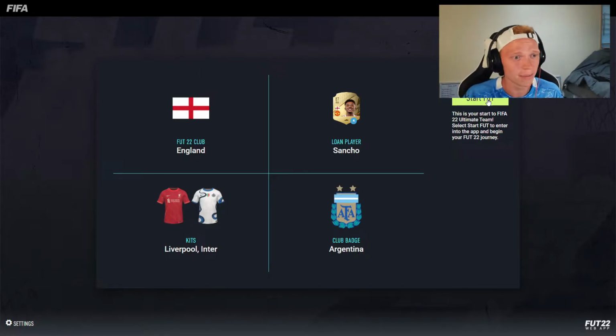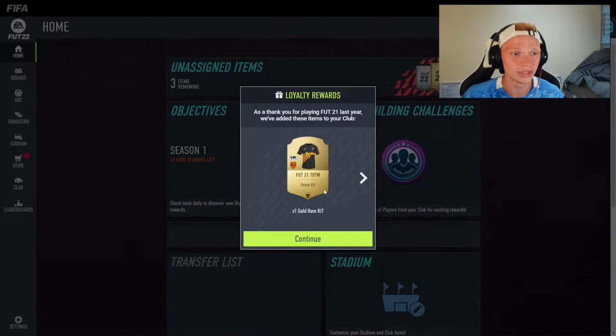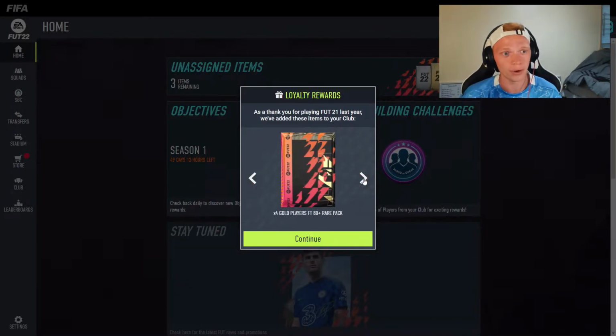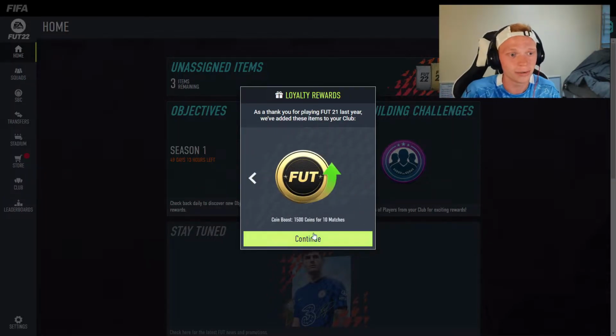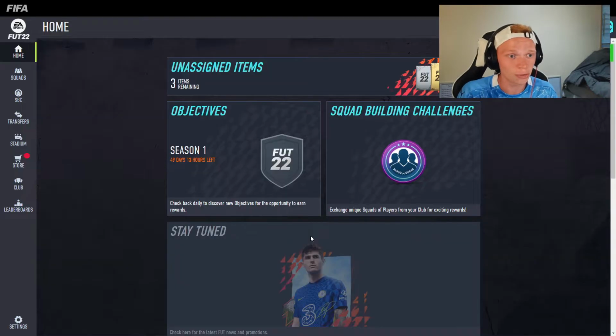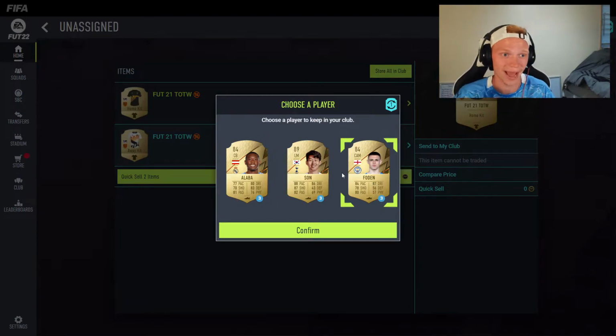That's how it is. But that's all our stuff we selected: England, Sancho, Liverpool and Inter kits, and the Argentina badge. So we go in and we start up, and we get a couple loyalty rewards here, which are very, very nice for getting the club set. So you get a couple kits there. You get a stadium starter pack. You get a 1,500 coin boost for 10 matches, which means for your next 10 matches you play, you're going to get an additional 1,500 coins per match, which is massive. And then we get a FUT Ambassador pick here.